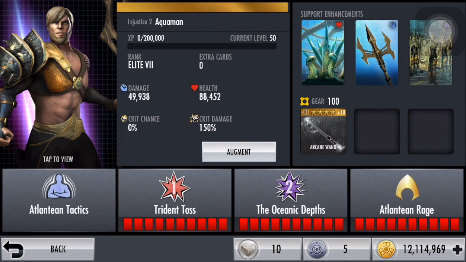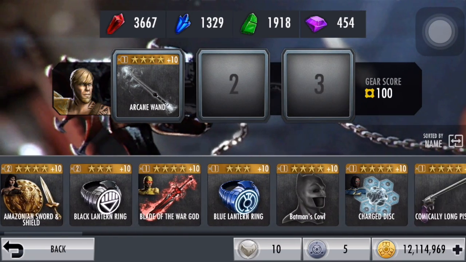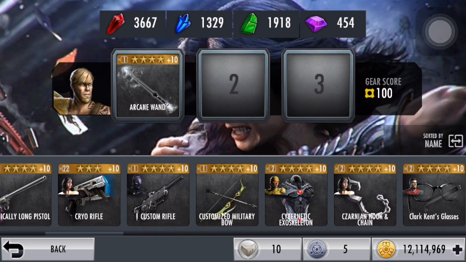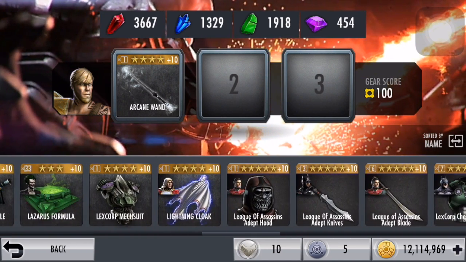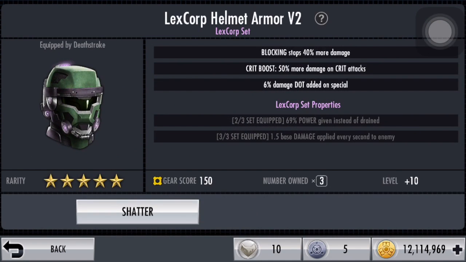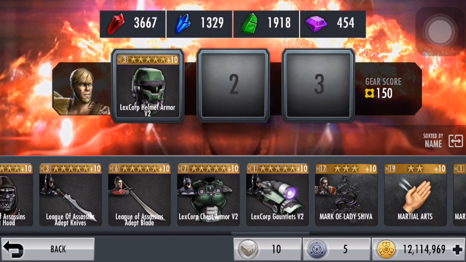So next I'm going to get into the gears that I'll recommend, and Arcane 1 isn't one of them, just in case you guys are wondering. So I would recommend the LexCorp helmet right over here. The reason for this is it's the best blocking gear in the game, so it lets him survive longer, and it adds even more dot on special.